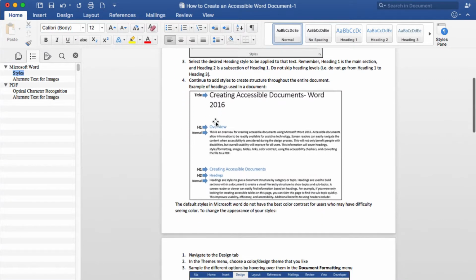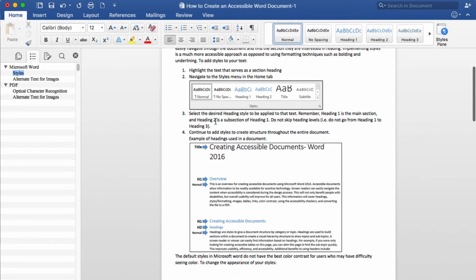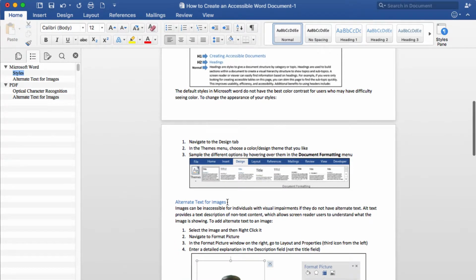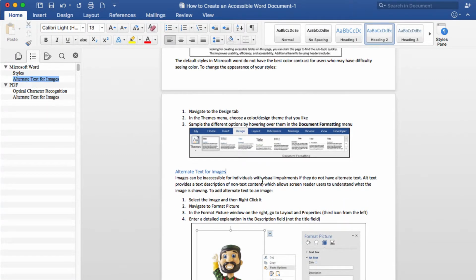As we keep going through the document, we have a list, some step-by-step guides. Keep going. And here, this looks like it should be something. Alternate text for images is another subtopic of Microsoft Word. So that's not going to be Heading 1, it's going to be another Heading 2. And I should mention that when you're doing headings, you shouldn't skip heading levels. If you want to go from Heading 1 to Heading 3, that's not the right way to do it. It's not so much about how the styles look, it's more about jumping and making things organized.